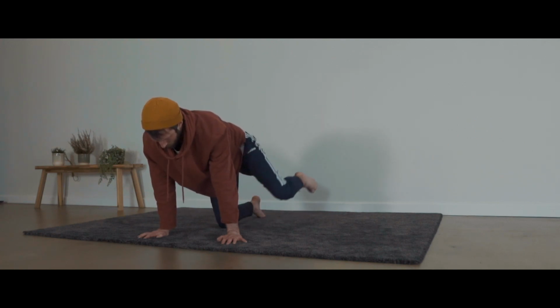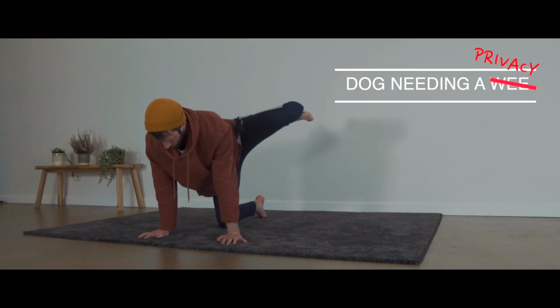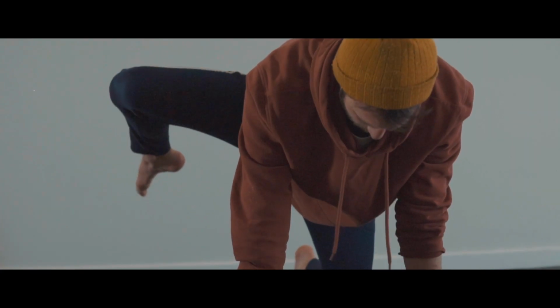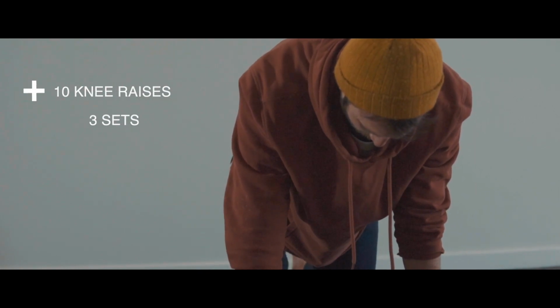This next drill's got quite a rude name, so we're going to call it dog needing privacy. Yeah, we'll call it that. So yeah, just picking up from the hip with a bent knee, doing 10 knee raises, 3 sets, with a little contraction at the top.